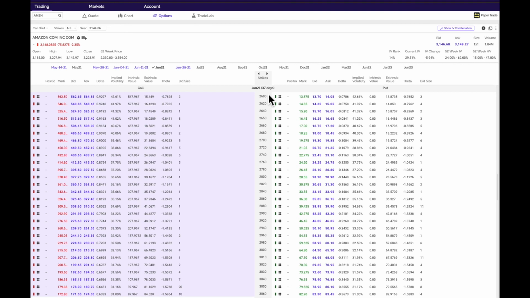Now, chances are you're probably going to close this early, so you may not make the full $200, but it's indicative of a put credit spread trade. We're not shooting for home runs. We'd make $200 off of this trade, but we feel pretty good about it. And that's all there is to a put credit spread.